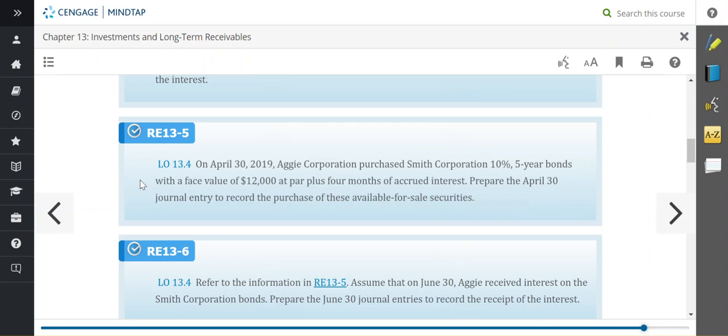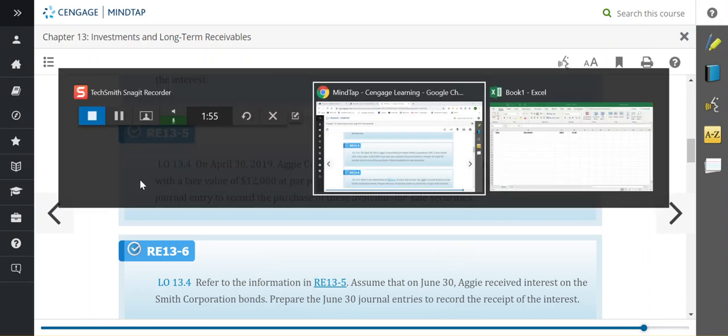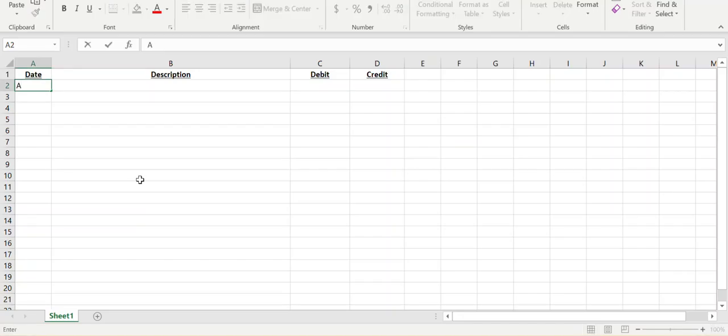So basically, we have to pay that previous person those 4 months that they've earned in interest up front, because when I actually get this semi-annual interest payment, I'm going to receive all 6 months of interest, even though I've not been the bondholder for the full 6-month period. So we're paying somebody the 4 months that they've earned up front, and we're going to basically regain those 4 months plus get our 2 months that we've earned once that first interest payment comes in. So we're going to prepare that journal entry as of April 30th.